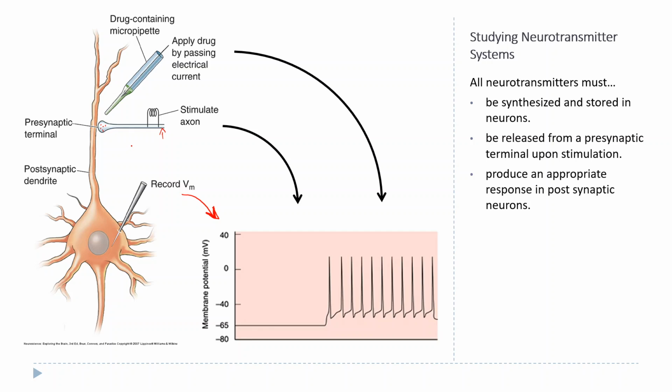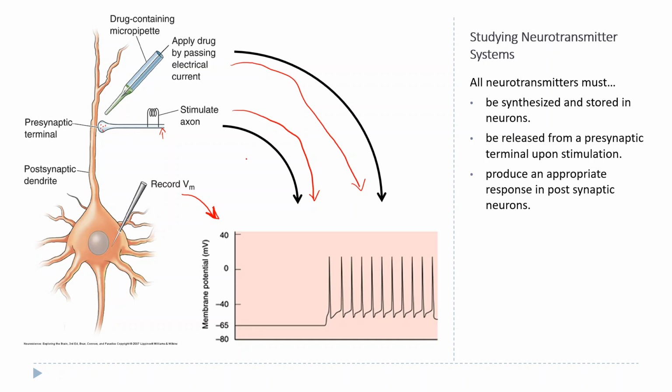They use a process called iontophoresis, which, instead of squirting the neurotransmitter on using pressure, uses an electrical current that causes the substance to move out, so that it's just a tiny bit. It's not being flooded or washed away by your neurotransmitter. And if you get the same response, so that applying the substance you think is a neurotransmitter does the same thing as electrically stimulating the presynaptic terminal, then that's your clue that your candidate molecule is a neurotransmitter released from that presynaptic axon.